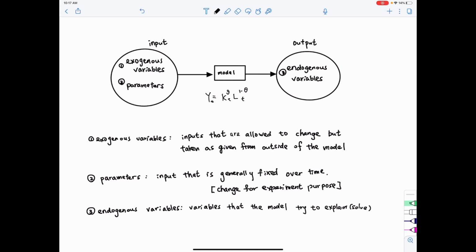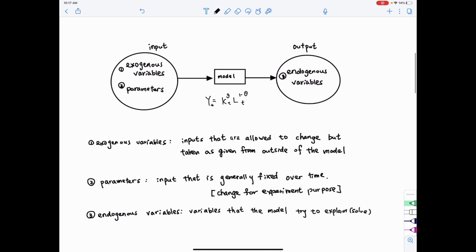For example, we know that when we want to produce water, we need to have hydrogen and oxygen. So the model for the process of producing water will be that you need to put in 2 units of hydrogen and 1 unit of oxygen. You put it into the vase. So in this example, the quantity of the hydrogen and the quantity of the oxygen that you put into the vase for producing water will be the exogenous variables.